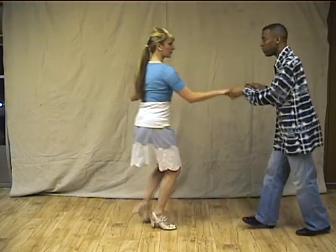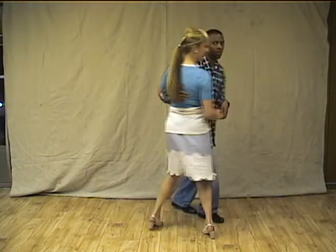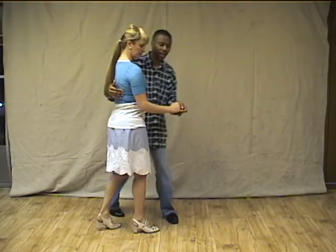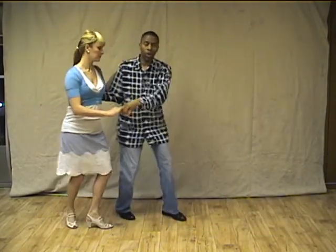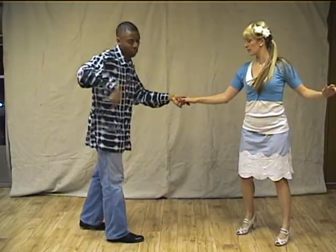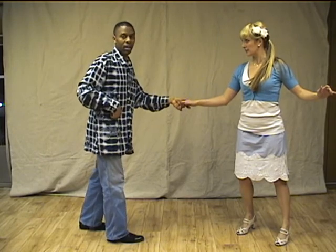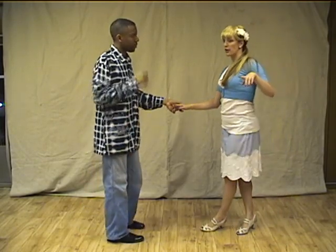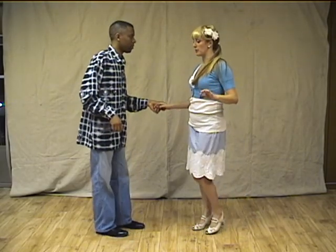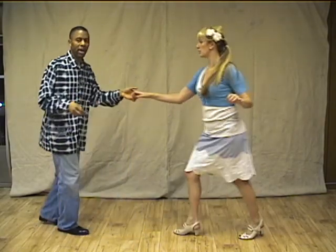From there we have a swing out to a circle. We have a circle — move, move, sha, di, da — and I think we go to the other side. Now we're going to have one, two, three and four, five and six, which is basically the same thing except we're starting from a different place. We just foreshadowed the next move, but we'll go through it very quickly to show you what we got to. So we're back to a circle.